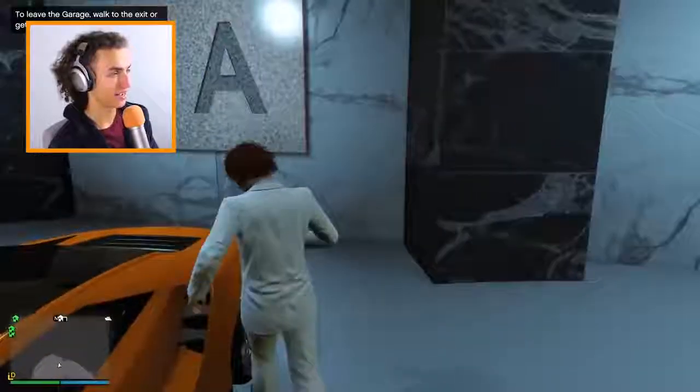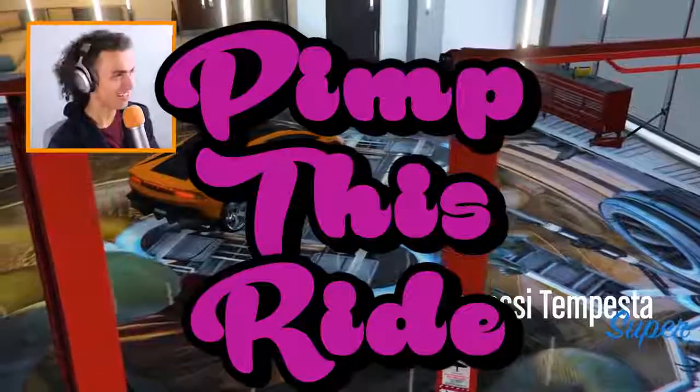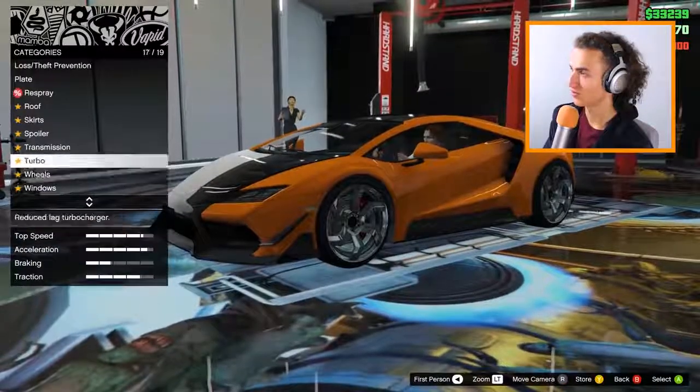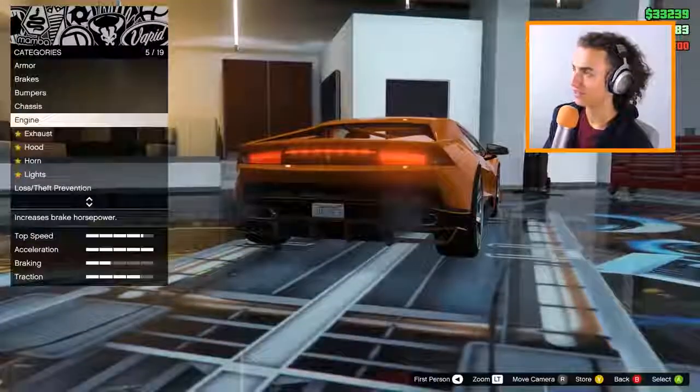It looks very ugly now. Let's just get in there and let's upgrade it. We have to pimp this ride! Bumpers. Oh, damn. Let's change the colors first. There we go. Okay, of course we need a roll cage. Always a roll cage. Max out the engine.